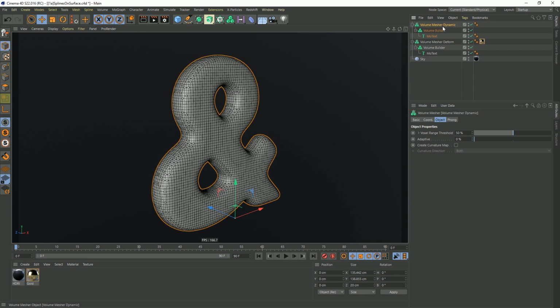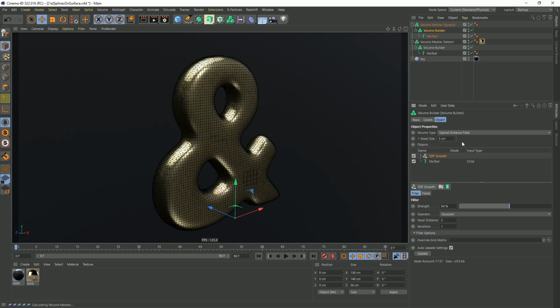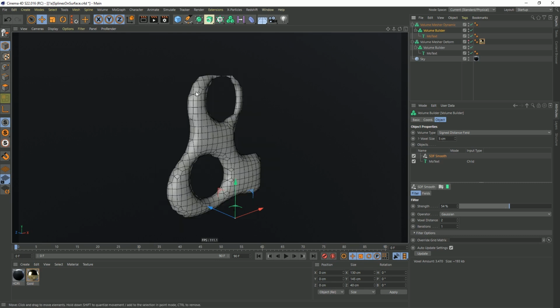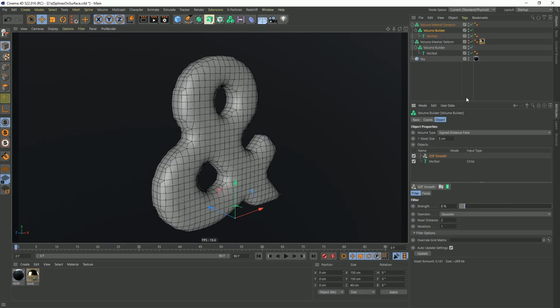And a problem that we're going to see is as we decrease our polygon size, or rather, let's make it bigger, and that is by increasing our voxel size. I can jump this up to 4, I can jump it up to 5. And what's going to happen is it's going to get really hard to see, but you can see if I turn off that mesh that it's kind of destroying it to a large degree. And the reason why it's getting so destroyed is the smoothing. The smoothing is very dependent on our voxel size. So I'm going to be pulling way back on this strength and trying to get it back to this rounded shape.